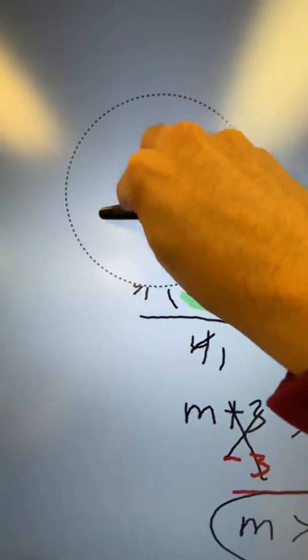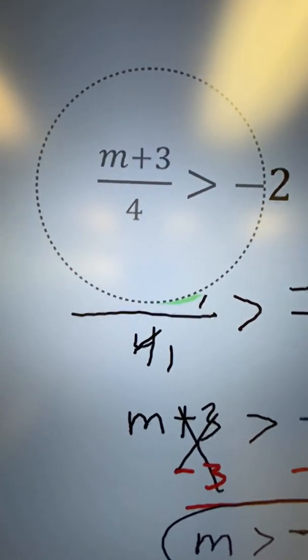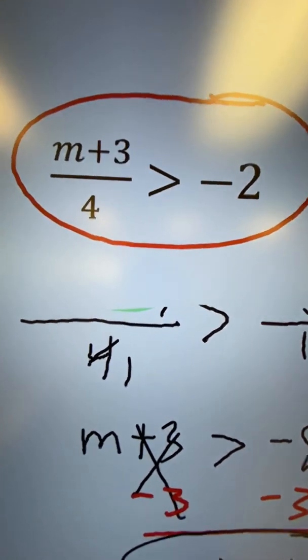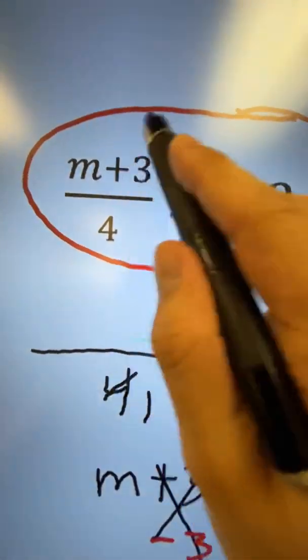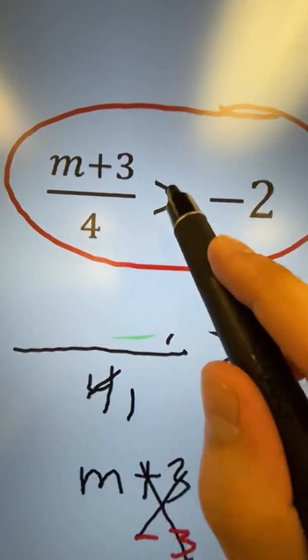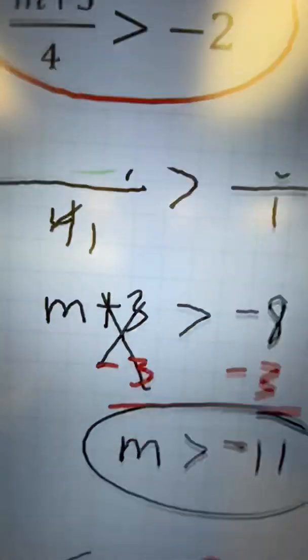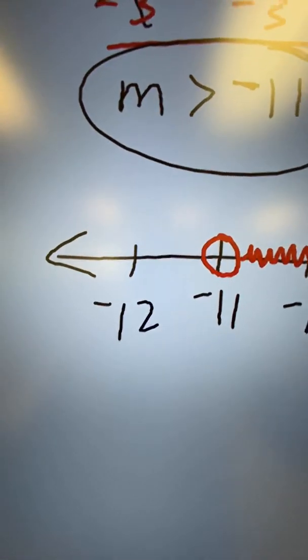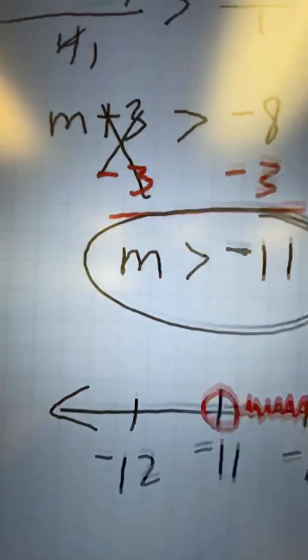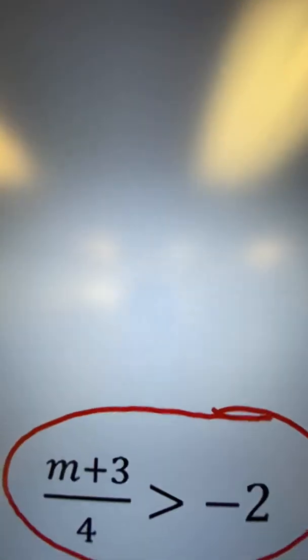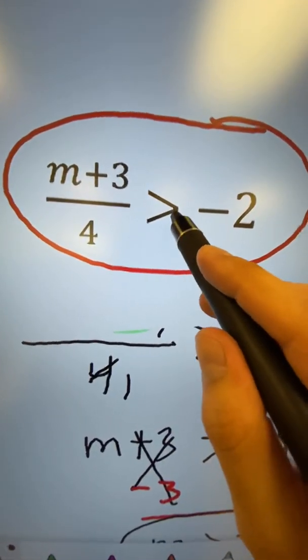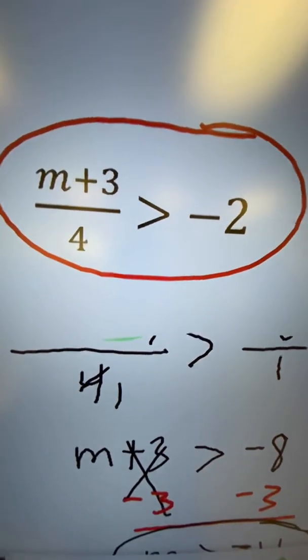So if I were to erase all that work I did, so this inequality here, any number I pick from that solution set, substituted for m, add 3 and divide by 2, when I simplify it, it's going to come out to be a number bigger than -2. And if I pick a number on this side where it's not shaded in, those are not going to work. In other words, if I were to pick -12, and if I were to substitute it into this inequality for m and simplify it, I'm going to get a number that is actually smaller than -2. So it won't work. It's going to be false.